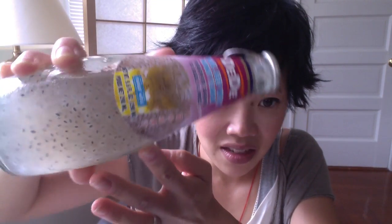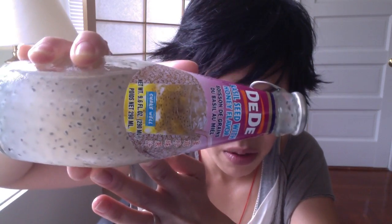I found this a little while back at my Asian grocer, and I'd never seen it before. It's called Basil Seed with Honey Flavor by Dee Dee. Look at that — isn't that amazing? It says 'Shake Well, Basil Seed with Honey Flavor.' Can you see that? They're the seeds — I'm guessing basil seeds — and they're in suspension. How amazing is that? They look like frog eggs. It's gelatinous. See how it's moving? So cool.